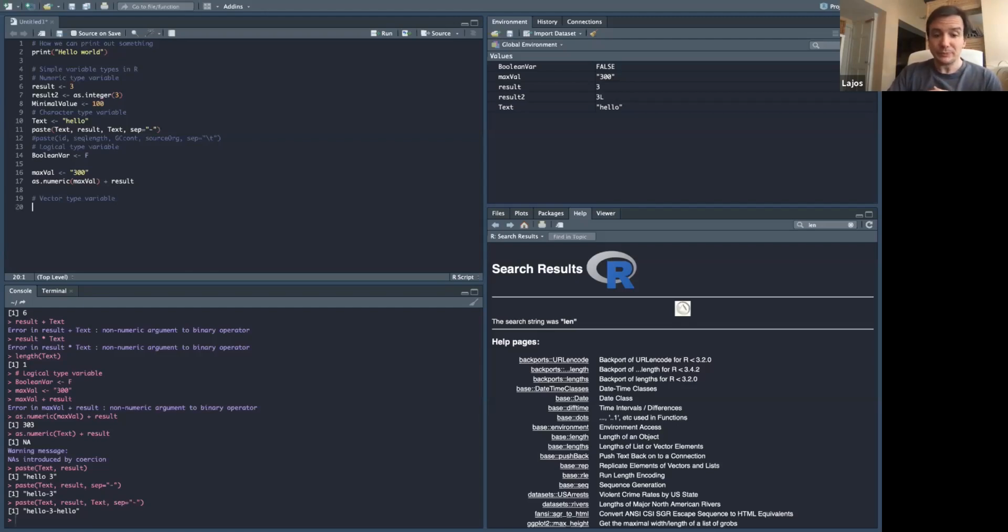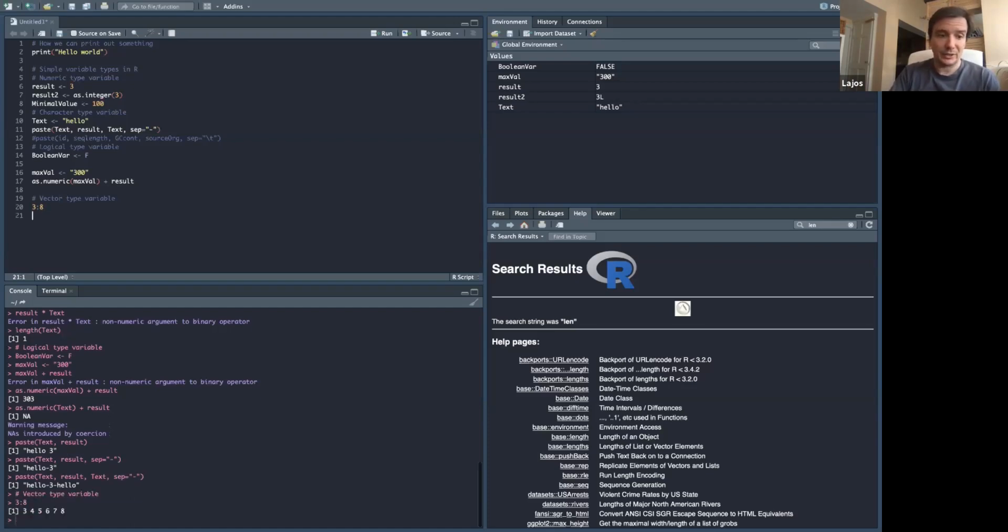So, how can we create vectors, or what do they look like? The easiest way to visualize is to make a series of numbers, which is very simple in R and many other programming languages as well. If you want to get numbers from 3 to 8, it's simply 3 colon 8. If you hit enter, you will see down here that it's 3, 4, 5, 6, 7, and 8. Of course, it's not in a variable yet.